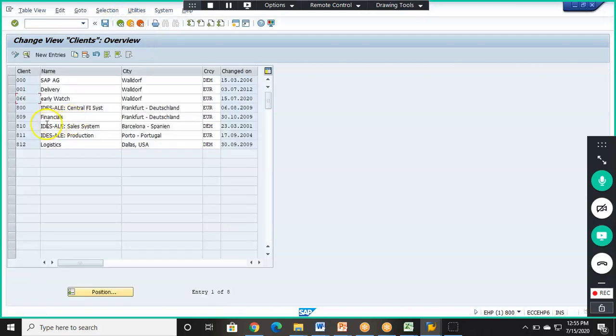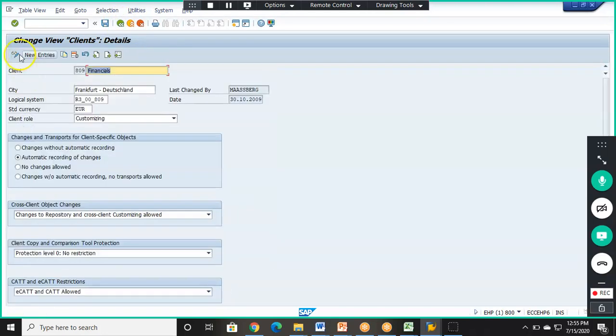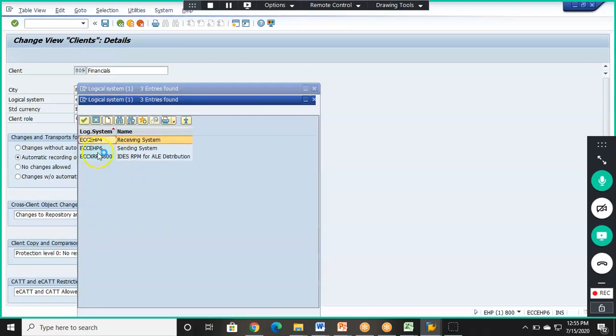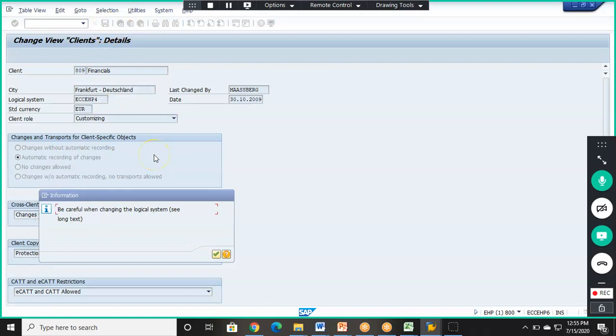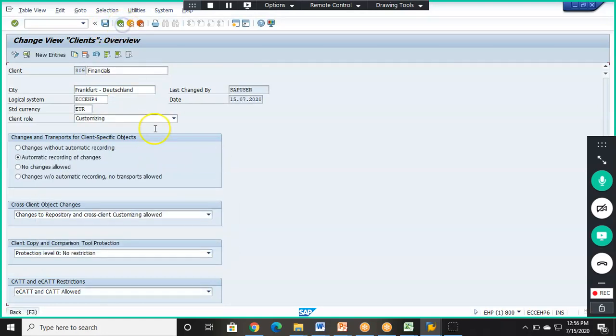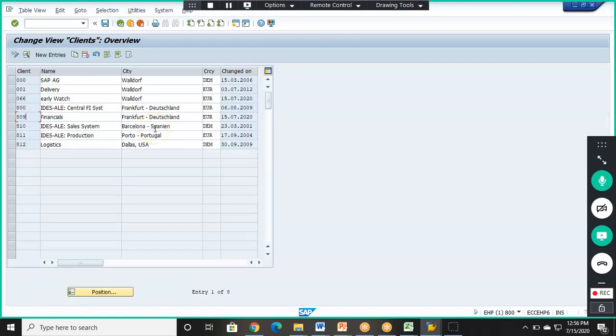And then let's say 809, change this to ECC star EHP4, save. Once it's been done, first we are creating the names and then we are assigning the names to the respective clients.